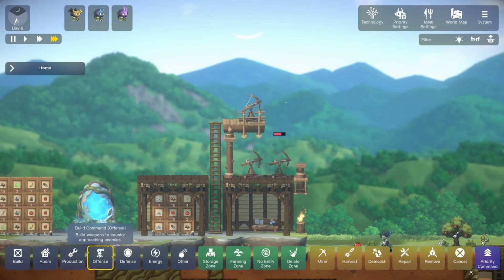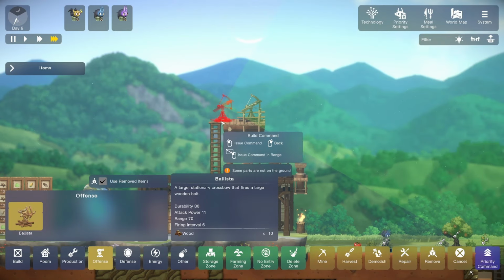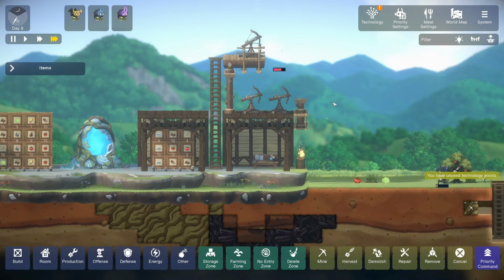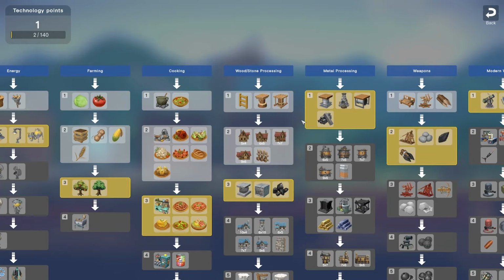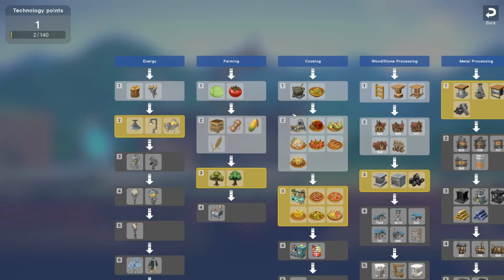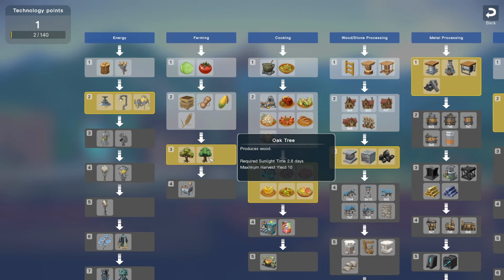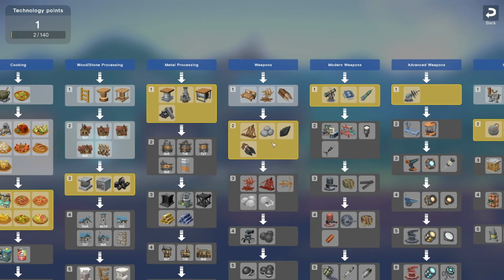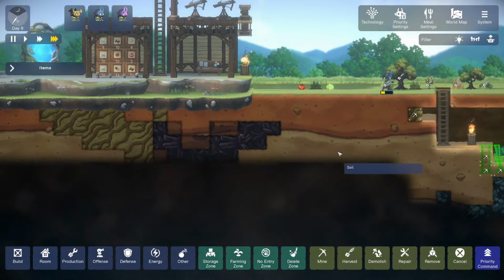Like another one of these up here would be good, but I don't think we could build on the ladder. No. Technology points. So we're going to need this at some point, but I think this would be better to start with. Requires sunlight time 2.8 days. Maximum harvest yield 10. And we're not going that high yet. We'll do this. Stone stuff.